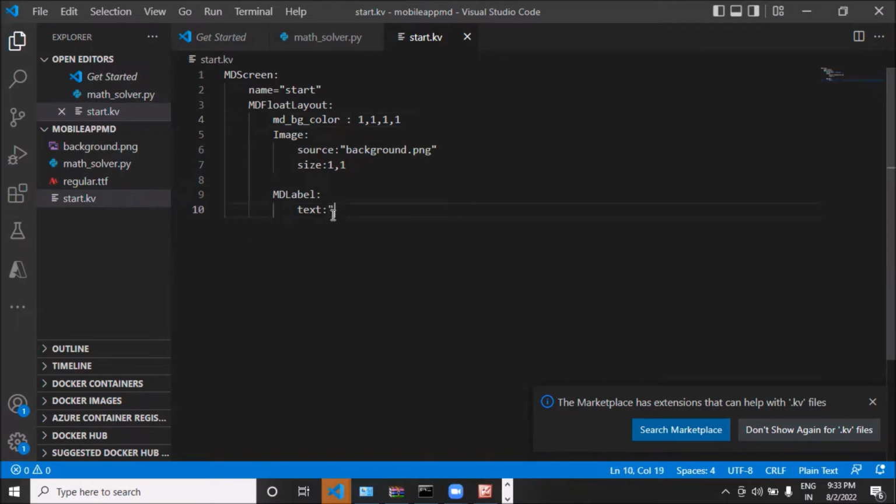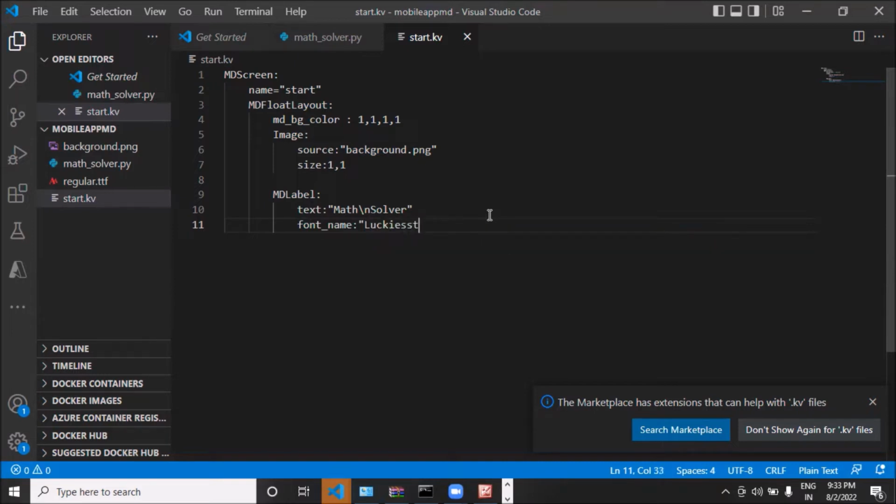I hope you remember this criteria. Math, and then you can use the same name which has been used in the video. So it is this, and then we can define the font name also, and so the name of the font is Luckiest Guy, right?